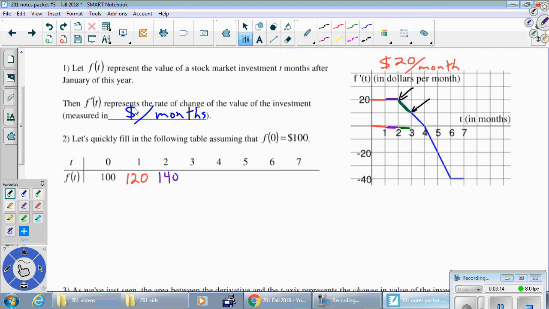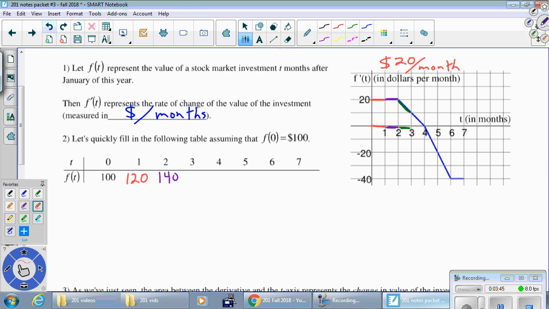But we did something like this with the zombies. We just said, okay, this is a straight line, so how about we just average it out? On average, the money's coming in at a rate of $15 per month for that month. A high of 20, a low of 10, and a constant rate of change in between. So sure, we could just treat it like it's a straight up 15. But again, we got lucky just because that thing was a straight line. So let's make sure we can do this even if it's not a straight line. 15 is the right answer, it's fine.